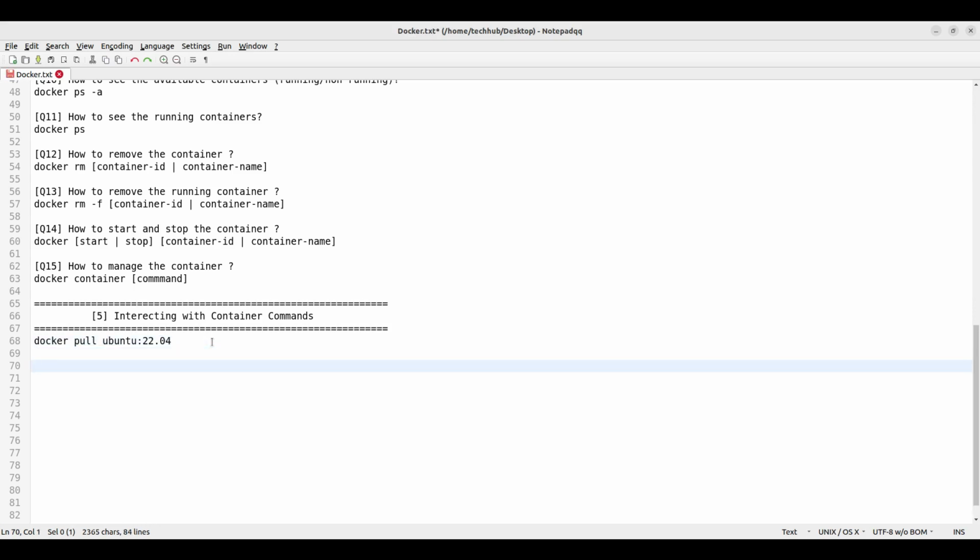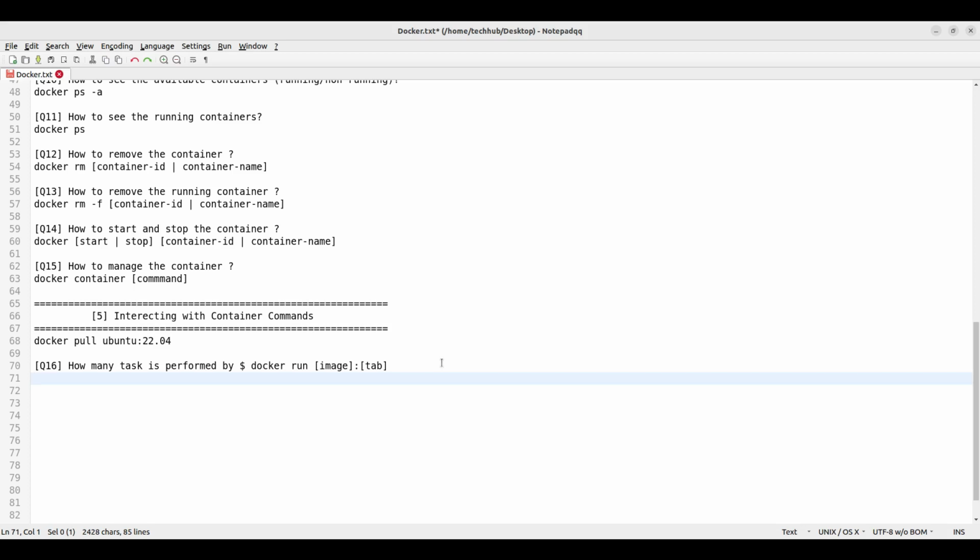So I can say here, question number 16: how many tasks are performed by the docker run command, with image and tag?